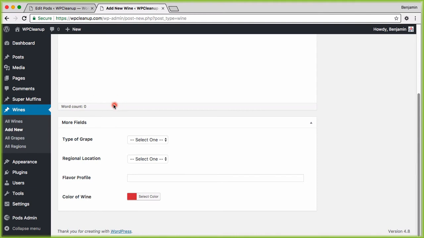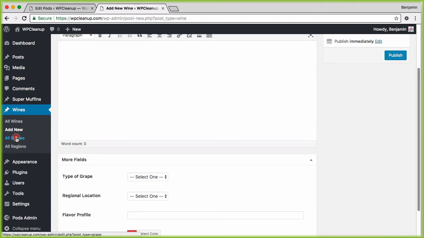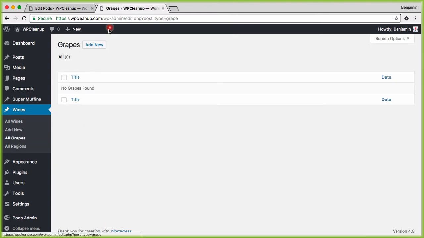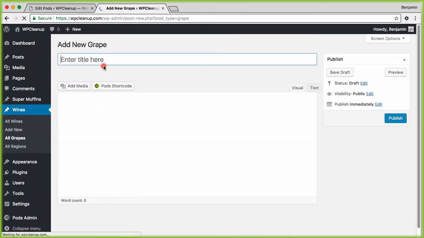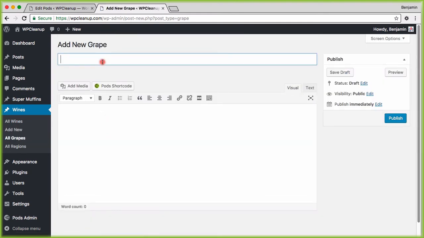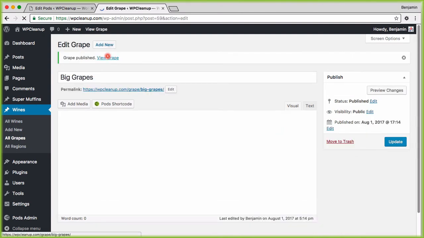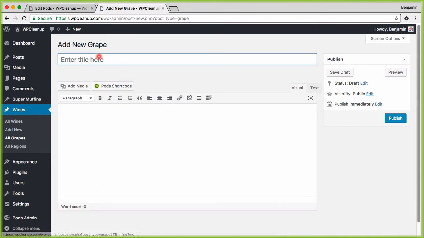Okay. So now let's go here, and we're just going to create a few grape names. And I don't know grape names, so let's just call this one Big Grapes. And that will be one type of grape. Maybe we'll have a small grape.